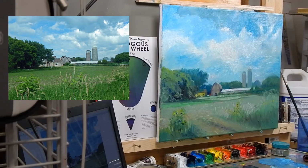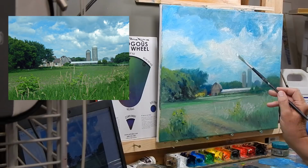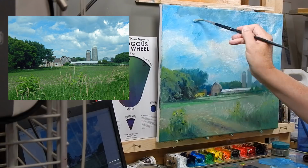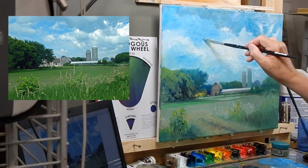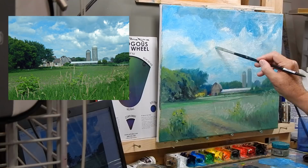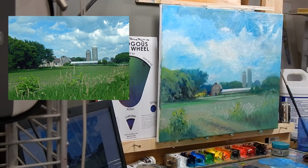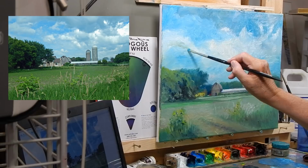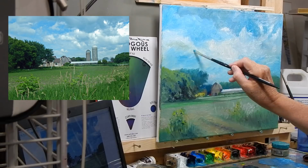I'm doing this because it's appearing to be too much cloud painting, so I don't want it to be that. It's a farm painting, so I'm going to make sure the important thing is not the clouds, but rather the farm. What bothers me is I don't have any ground color in the sky, and I'm going to put a little bit of green up there. Let's put some green up there, because the clouds reflect some of the color that is in the landscape.